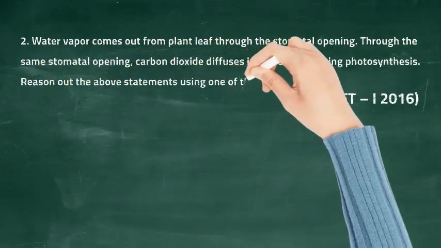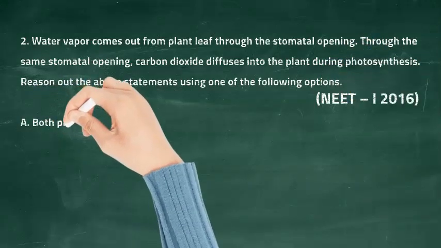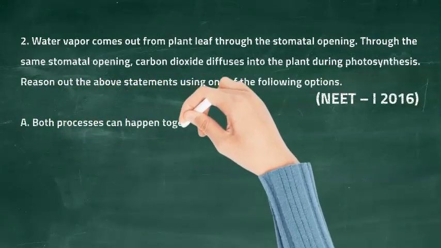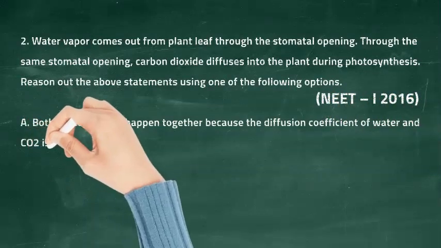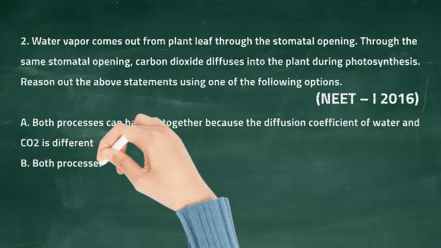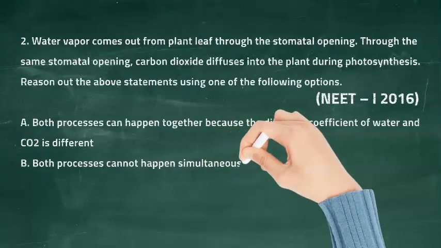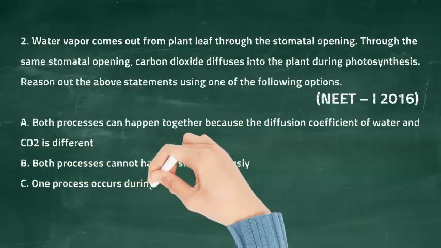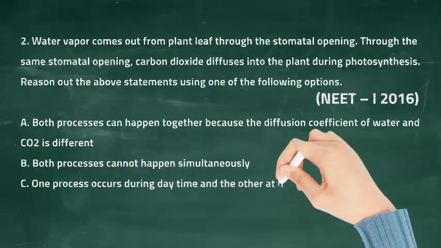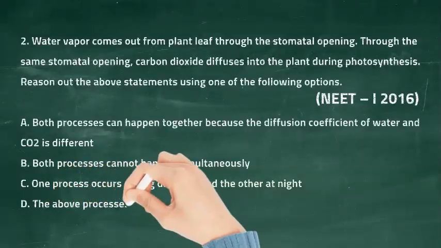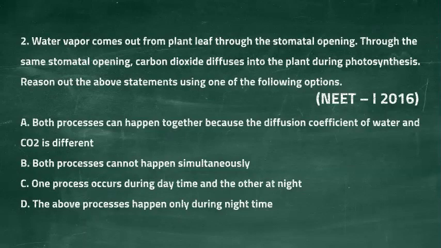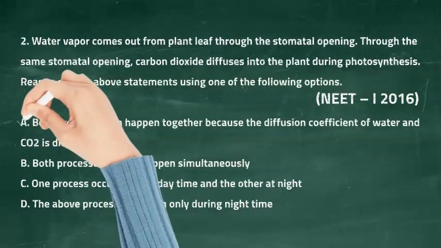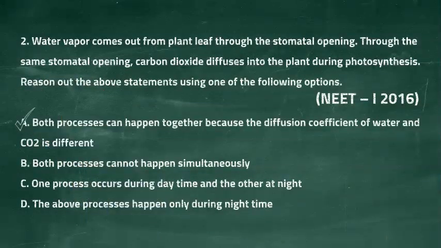The first option is both processes can happen together because the diffusion coefficient of water and CO2 is different. Option second is both processes cannot happen simultaneously. Option third is one process occurs during daytime and the other at night. Option fourth is the above processes happen only during night time. So the right answer for this question is option A, which is both processes can happen together because the diffusion coefficient of water and CO2 is different.